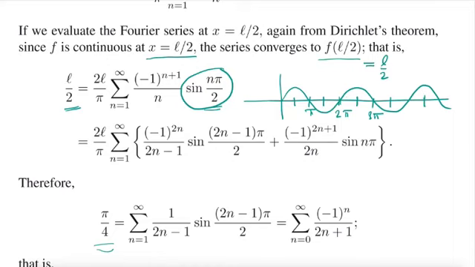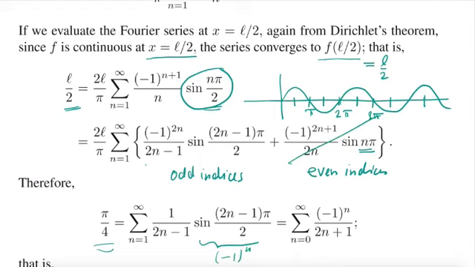And now there's a fancy way to write this down. So whenever the index n is even, we get zeros, okay? So this would be at 0, pi, 2 pi, 3 pi. So then we split it up for the odd indices, which have the form 2n minus 1. And here we have the even indices, which have the form 2n. You see, and then you get a sine n pi, which of course is always 0. So this term is gone. This other term, this is a minus 1 to the n plus 1. And so then we shift the sum by one index, okay, and then we finally get this formula here. So pi quarters is the sum of minus 1 to the n plus 1 over 2n minus 1.